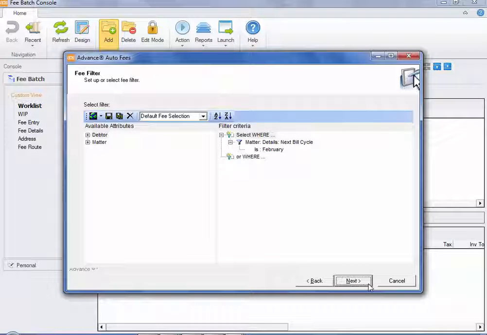I then get to use my filter criteria. You might filter this by partner, by matter, and in my case I'm doing it for the whole practice. I'm responsible for preparing the auto fees for anything that is due in February. Irrespective if it was monthly, quarterly, annual, etc., I'm grabbing the whole batch. Depending on your practice and how many auto fees you do, you may need to break this down further.